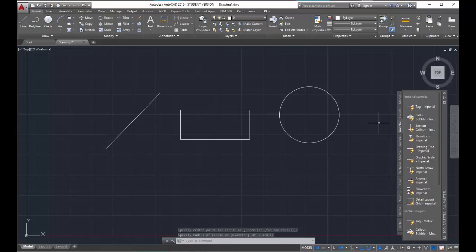And the first command I will discuss is the move command. This command is going to be one of the commands that you use all the time. And like the name suggests, it allows us to easily move objects that we have already drawn to any place on the screen that we like. And it's so much easier and so much more precise than just grabbing an object by the center grip and moving it around. So, the move command button, along with all the other modifying commands that we're going to work with in this lesson, are located under the Home tab in the Modify panel.